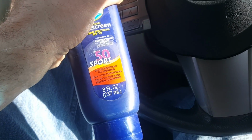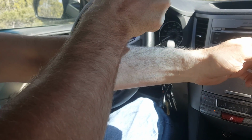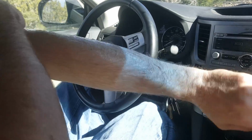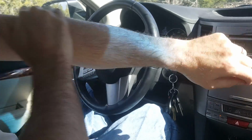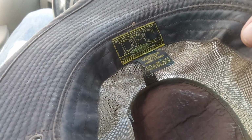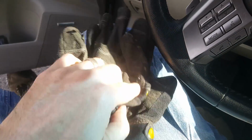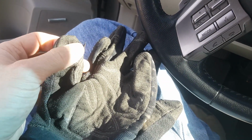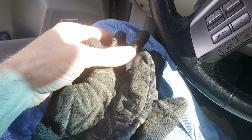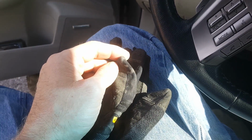Okay, sunscreen, SPF 50. Let's put some on. Here's my hat, works really good, and also is waterproof, by Dorfman Pacific. Great hats. I use these gloves. They last a little while, but you can tell they wear. But you know, you're picking up rocks constantly for hours, so you want to protect your fingers.